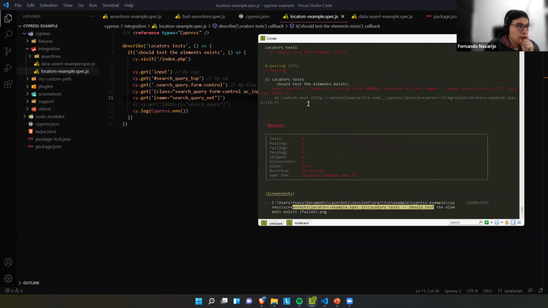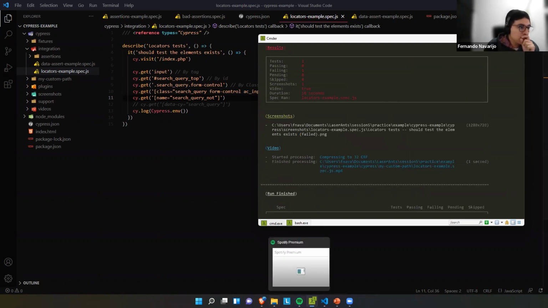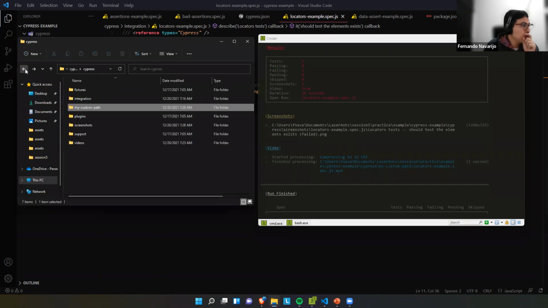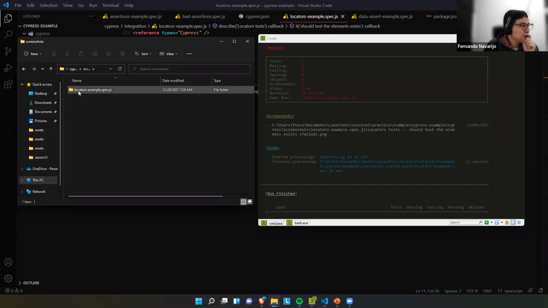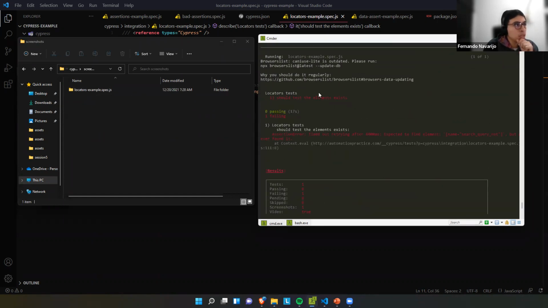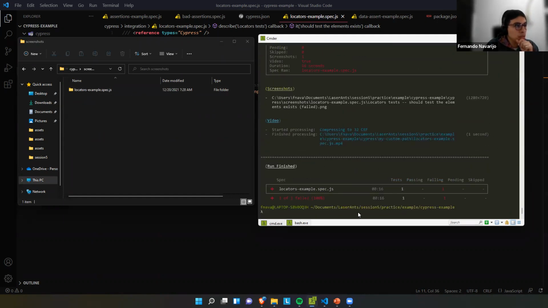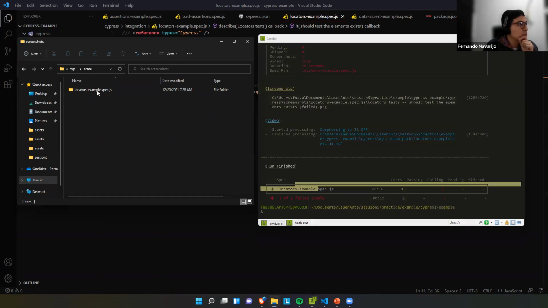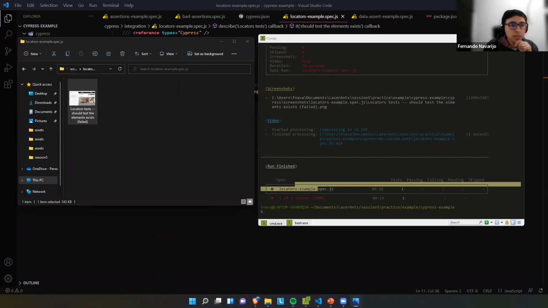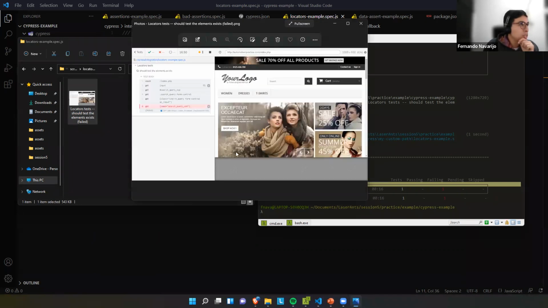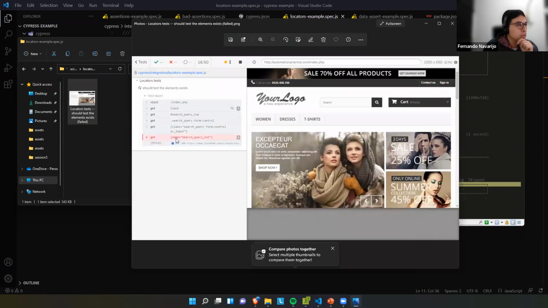So it failed because it couldn't find the element. And if we move to screenshots, we are going to see the test that we were running, that is locator example spec.js, and this is the screenshot of what failed. And you can see here it takes the screenshot of what was not found. So name search query was not there.